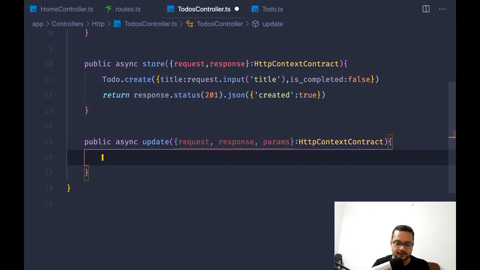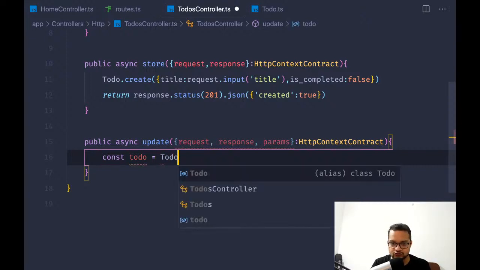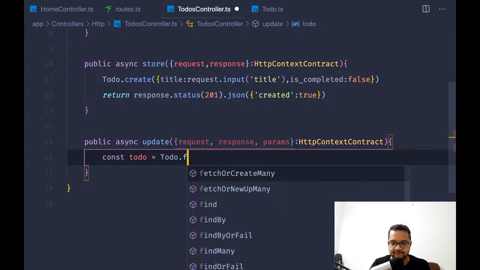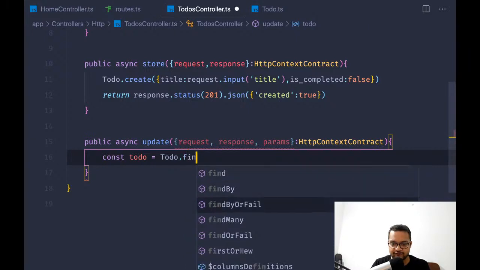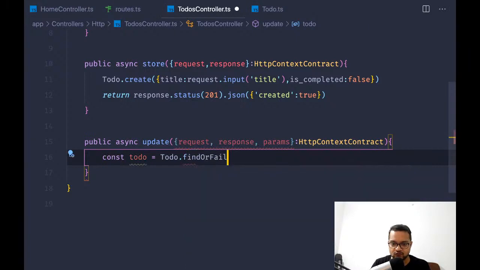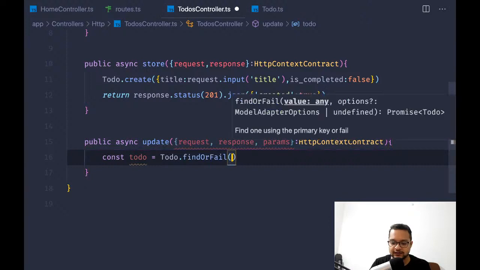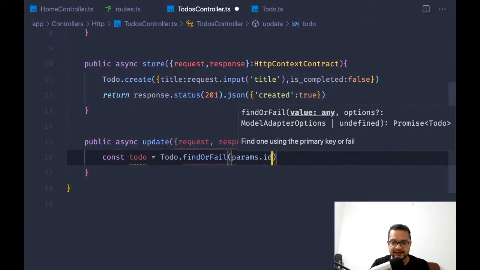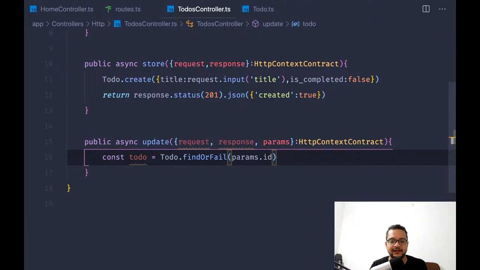From here, first we need to extract the to-do from the database. So const todo is equal to Todo.findOrFail, by using params.id, like this.